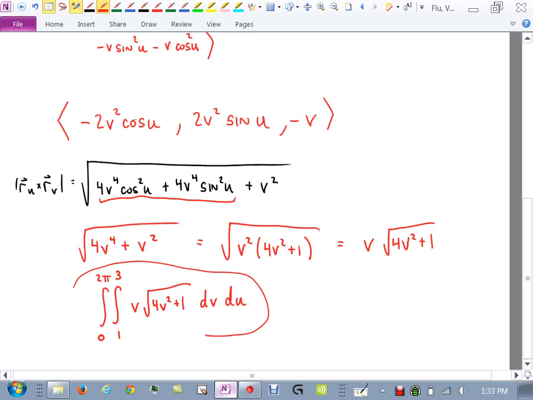And this right here, my friends, I will leave to you. All right? I'm not going to finish that out. But I will tell you what the answer is. That's a basic substitution. You make a substitution of 4v squared plus 1. The derivative of that is 8v. You're off by a constant. You work through it, and you get approximately, when it's all done, decimal approximation, 111.99. Whew, that's a lot of work, huh?